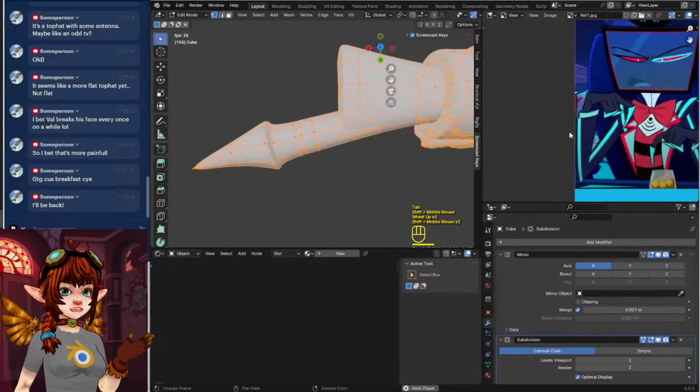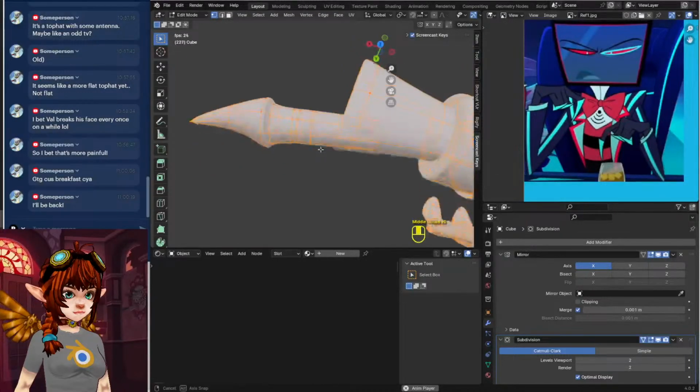Let's go ahead and look at his hands closer here. Try to figure out what it looks like.